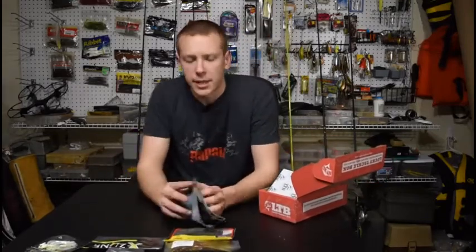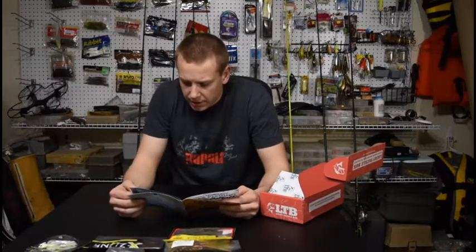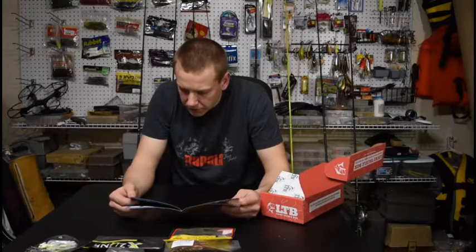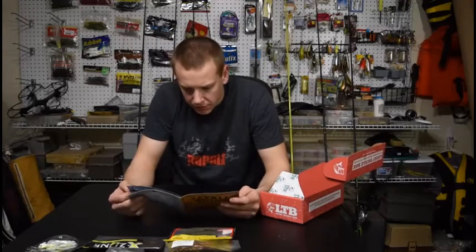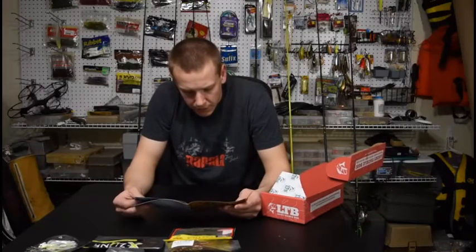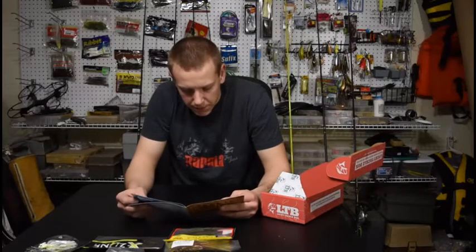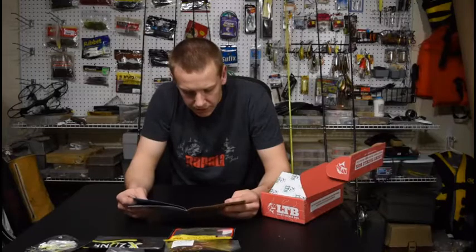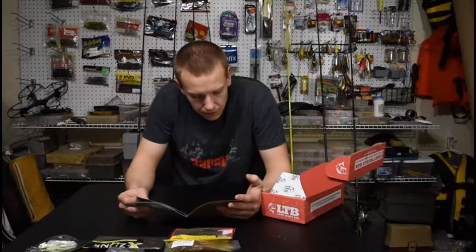Let's look through this tackle guide here for a minute. So this tells us about our Backstabber. Depth is 0 to 4 feet. Locations: riprap, docks, rocks, and trees. That's all the normal stuff you would fish with a square bill anyways. It even gives you recommended rod length and baitcaster. So it's saying to use a 7-foot Daiwa casting rod, a 6.3 to 1 baitcaster reel, and 10 to 12 pound fluorocarbon line. Cool.